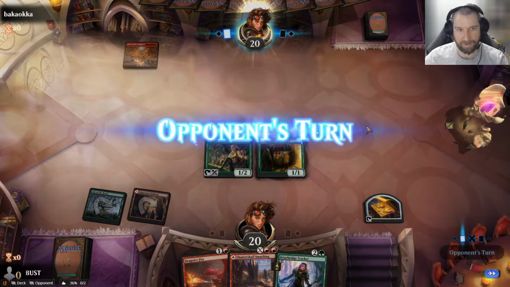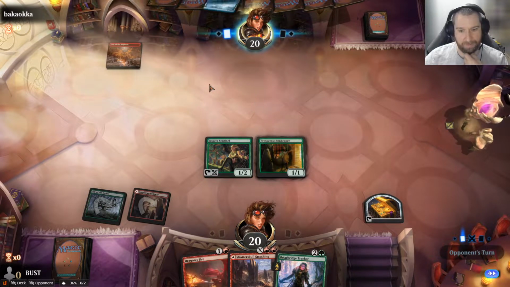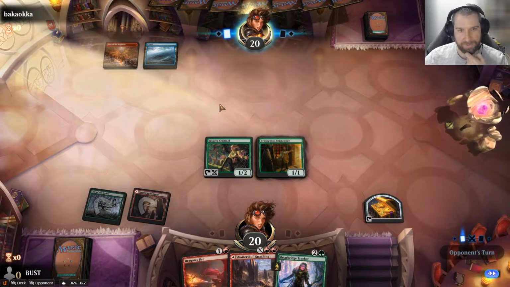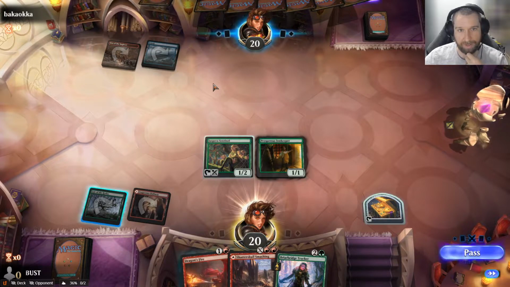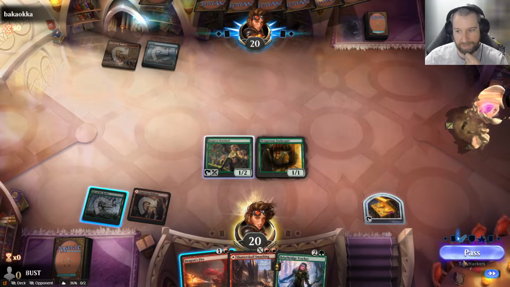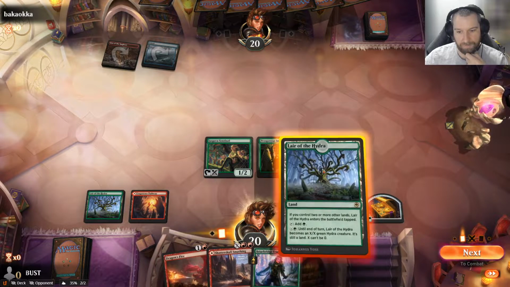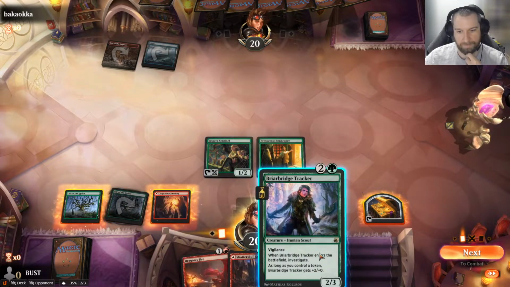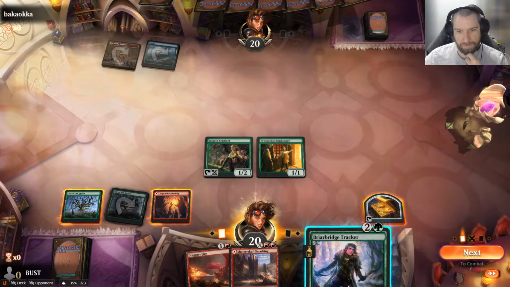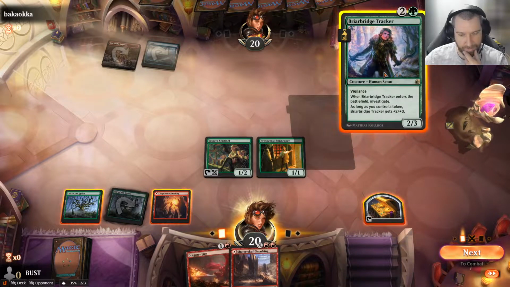Okay, then we'll see how obvious it is. It should be pretty obvious that we have a burn spell in hand when we make plays like this, but we'll see how this goes. I would rather be able to remove pretty much any unit that they could have as opposed to just getting in that point of damage. I think we want to use the treasure token here, and then we'll just attack for 2 damage.